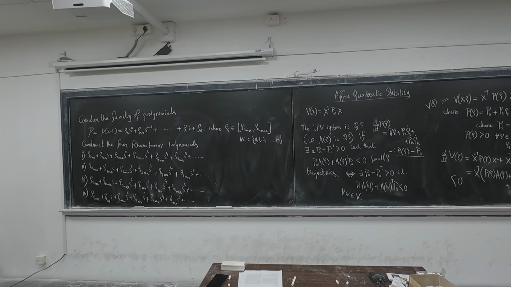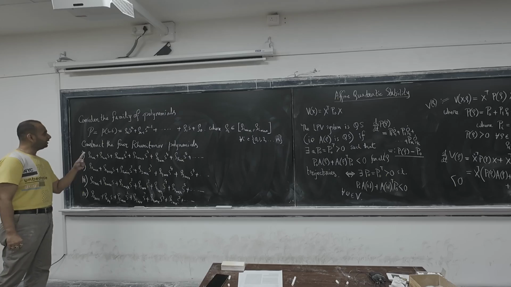It was a great discovery. Why? Because if you can show that for any nth order polynomial these four polynomials are all Hurwitz, then under any variation of this kind, the system will remain asymptotically stable, or you can say Lyapunov stable. That is Kharitonov's theorem.